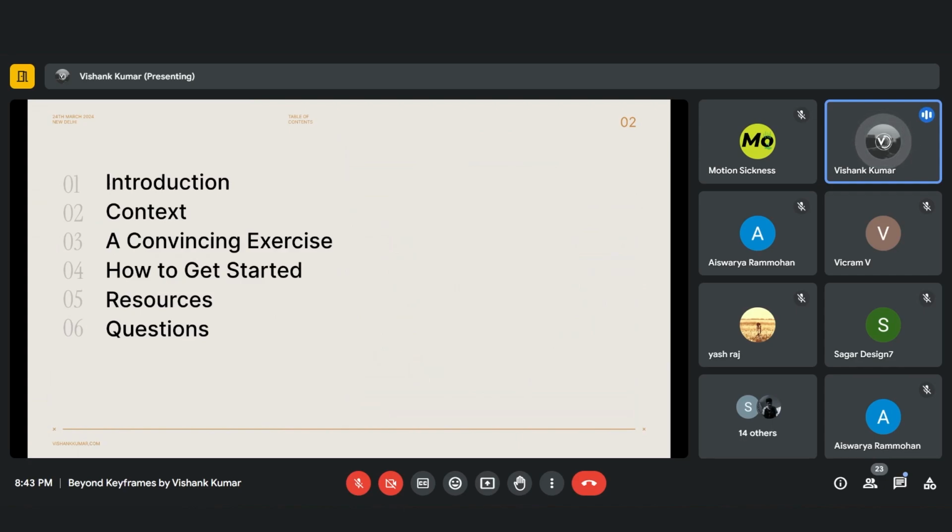The third section is called a convincing exercise. That's essentially for me to try and convince everyone who is seeing this to take up learning programming in some form, at least the basics, or at least some of the basic concepts that it offers.